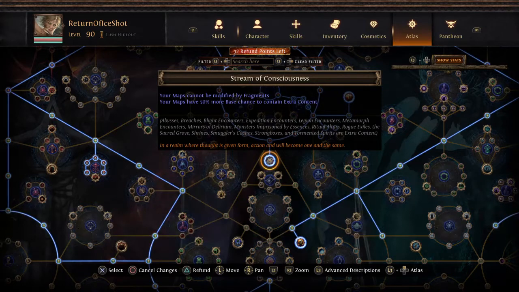So we are taking this one, which says fragments cannot be used. Fragments include scarabs, and you have 50% more base chance to contain extra content. This means we will not only have really insane loot for our maps, but we have a very high chance of getting content in our maps, which makes them even more juicy and makes the content pay out more overall.